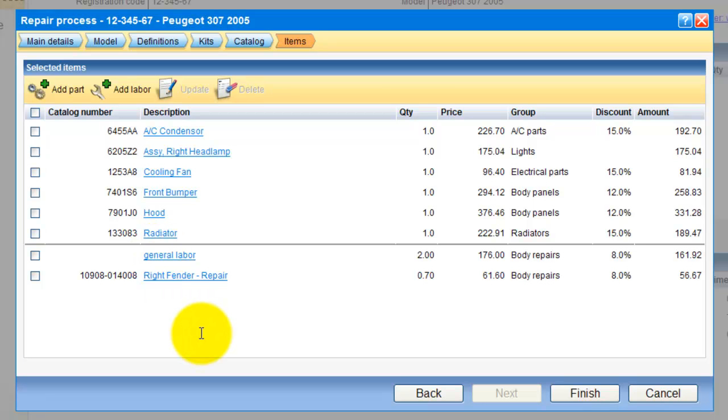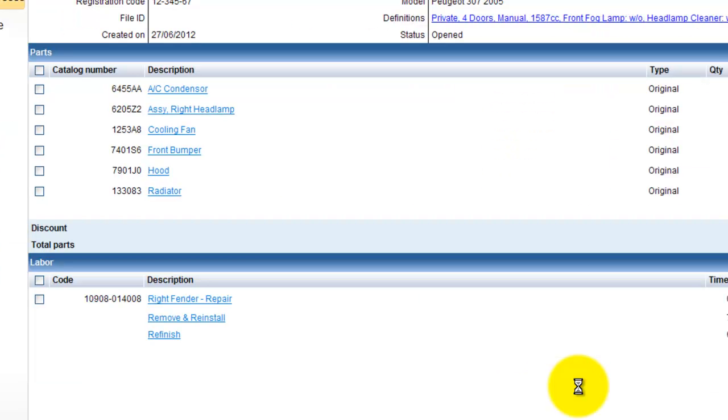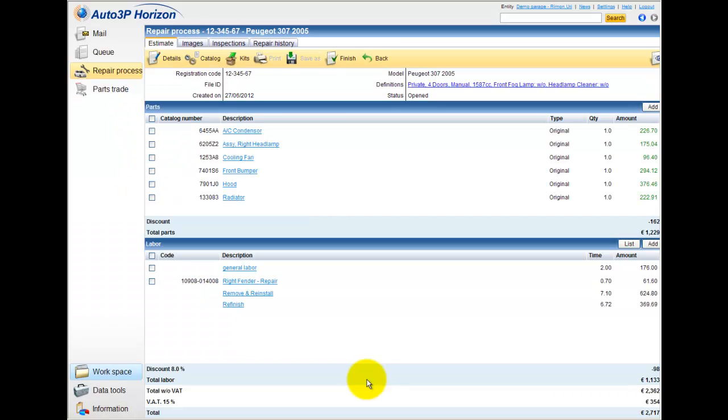To finish the estimate wizard, we click on this button, the Finish button, and we are going to the workspace of this repair process. On this workspace we can see several parts. Over here on the top we have some tabs with which we can manage the images, inspections, and see some repair history information about this vehicle.